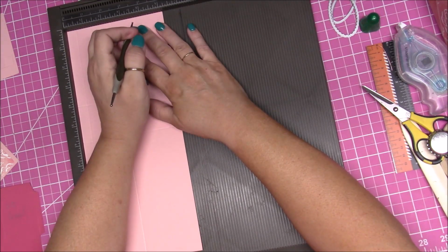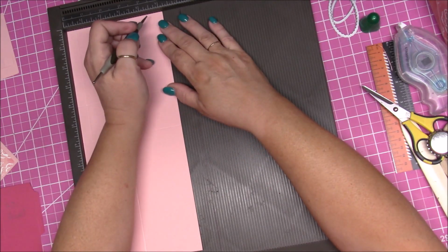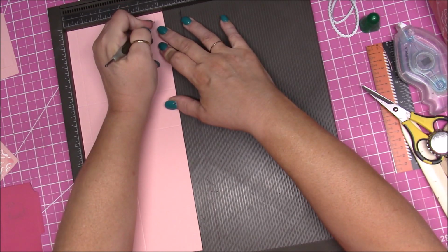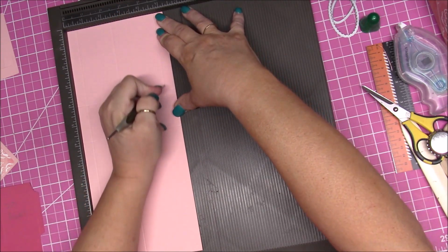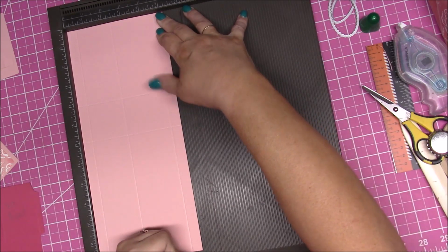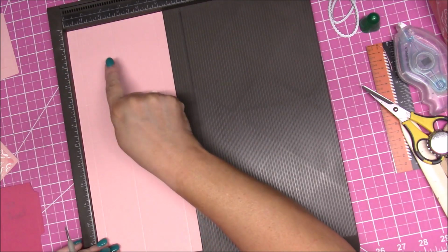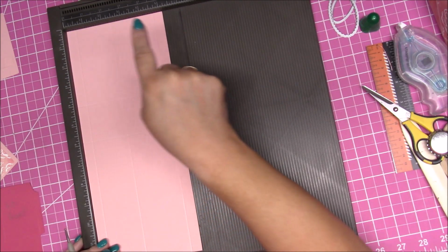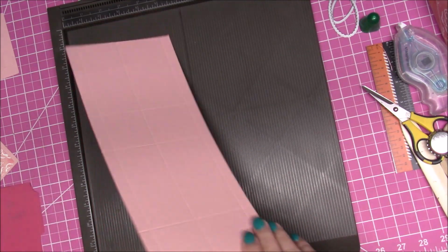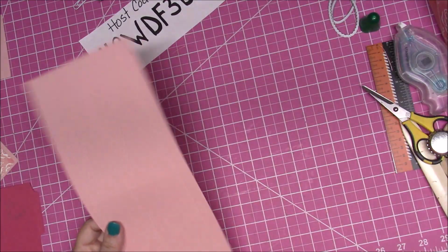And then we have to score at 4 5/8. So the 5/8 mark is right after the 1/2. So it's right here, 1 tick mark right after the 1/2. And we're going to score that all the way down. So again, it's 1/2 inch, 2 3/8 of an inch, and 4 5/8 of an inch. So we are done with our score, Simply Scorer.